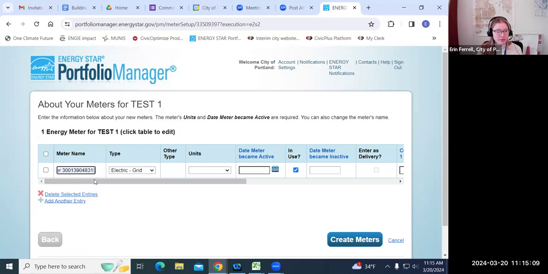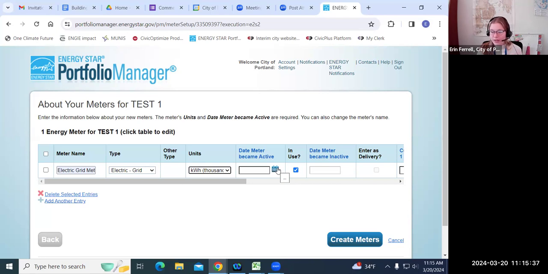So here I input a sample account number for a CMP account. Our units for electricity will be kilowatt hours. And then the date that the meter became active needs to be before the start date of your first entry when you're creating this meter. I'm currently going to be reporting for calendar year 2023.